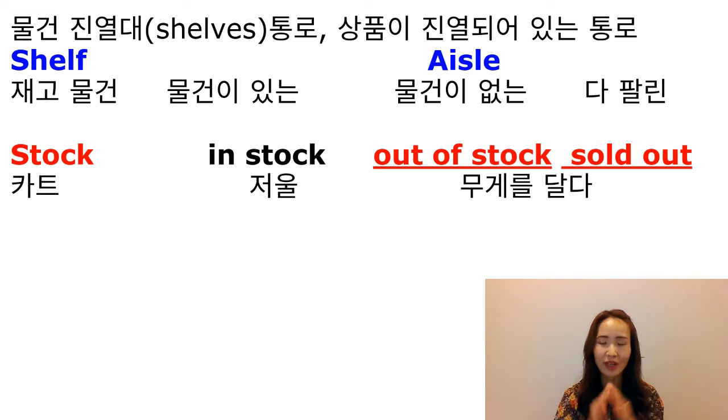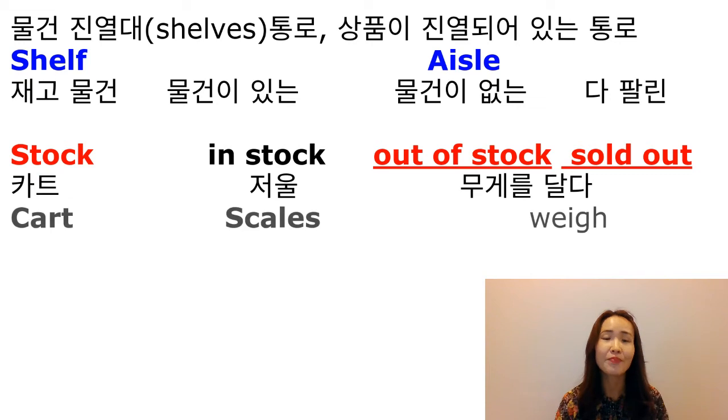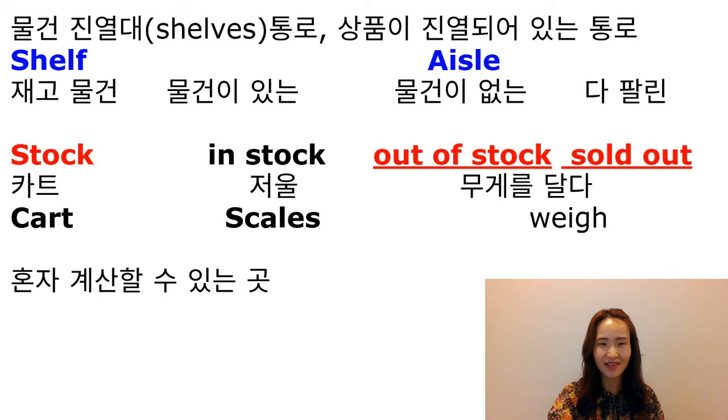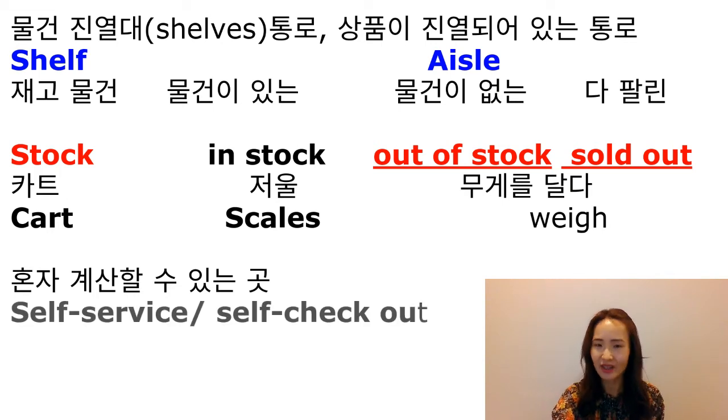And then when you buy items like fruit and vegetables, you sometimes have to weigh them, right? So when you weigh them, you have to use the scale, okay? Cart, scales, weigh, right? So you know how many kilograms or how many pounds you are buying when you weigh it, okay? So remember the pronunciation. If we use it as a verb, weigh. Okay, the noun is weight. You have to put a T at the end of the verb to make it a noun. Okay, and these days, this is very popular. Self-checkout or self-service, right? Self-checkout.